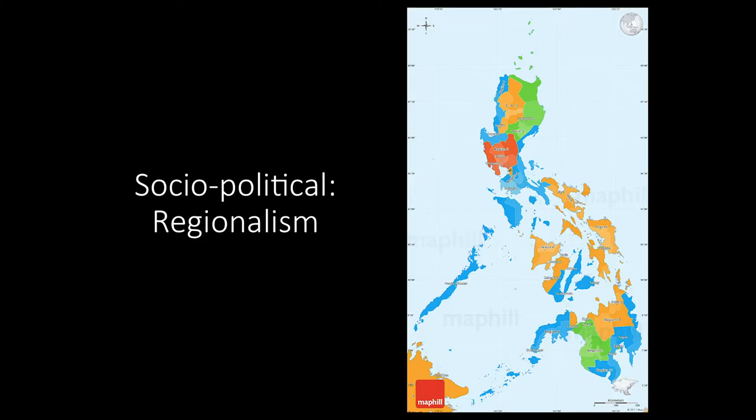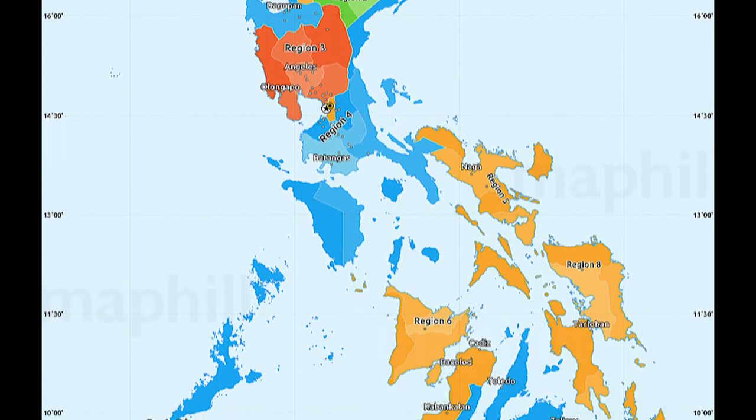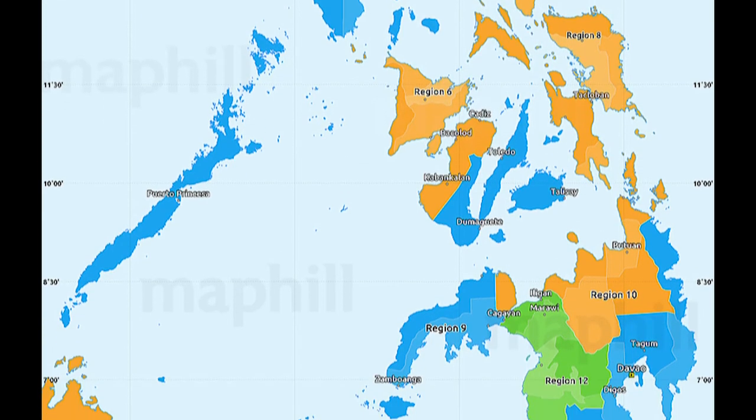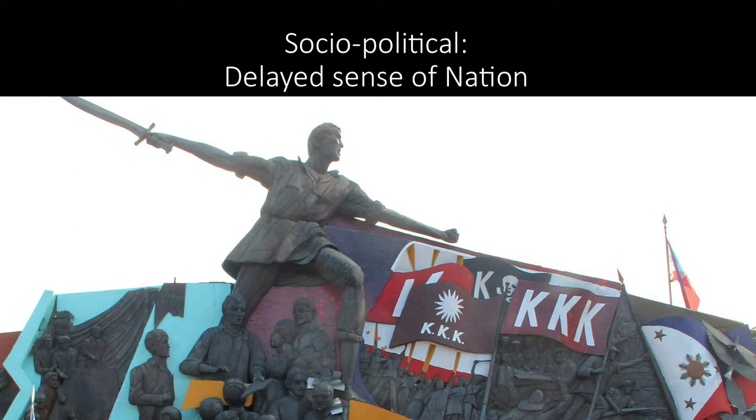On a more serious note, one of the socio-political consequences of the Philippines is that we develop some kind of regionalism. That is to say that the Philippines is divided according to regions, usually in and around ethno-linguistic groups. And therefore, when we try to draw lines of affiliation around the concept of community, it is based along these same regional lines. In that sense, it's very difficult to have a sense of nationalism. It should be said that the Philippines is the first country in Asia to declare itself a nation and the first to conceptualize nationhood. However, we have experienced what you could probably call a delayed sense of nation, and you can see that happening today because many of the problems we're facing today emanate from a lack of this sense of nation.